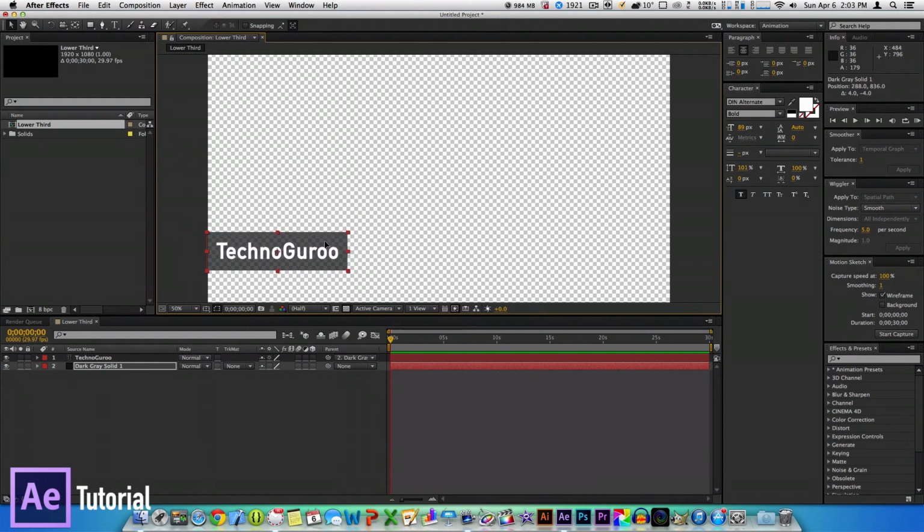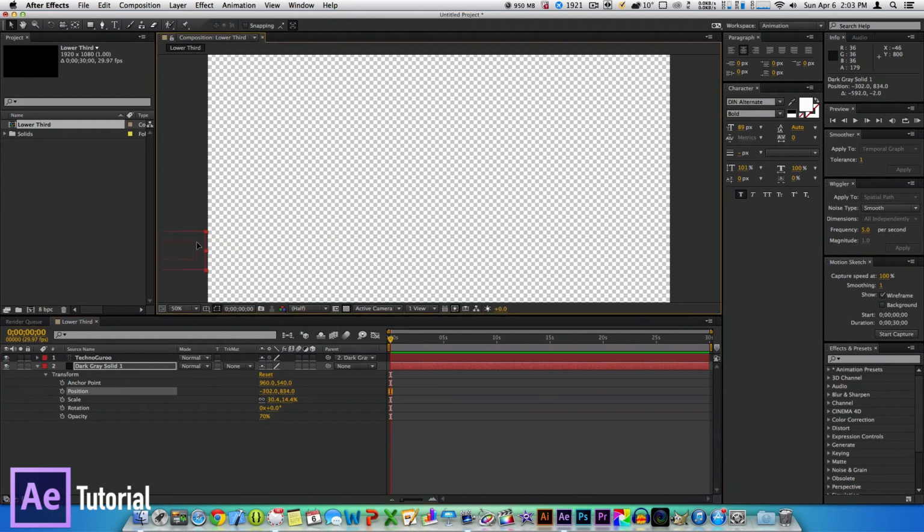And now I want to keyframe it. So I'm just going to open this arrow. And then I'm going to use position as my keyframe. So first I'm going to bring it out here. And then hit the time icon, clock one. And then I'm going to bring it in. First, I have to bring it out here. And then I'm going to bring it in.